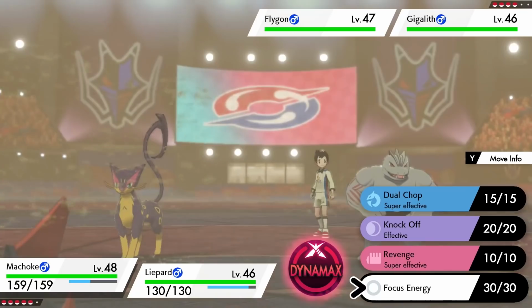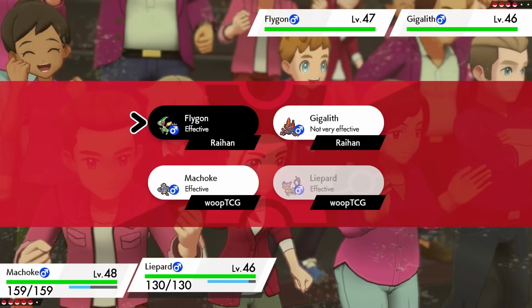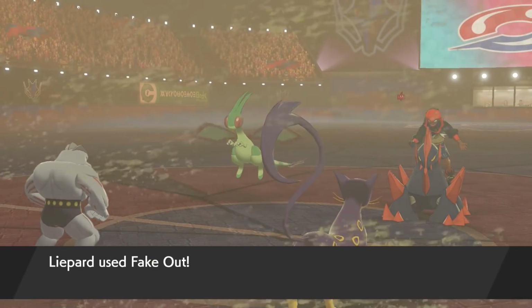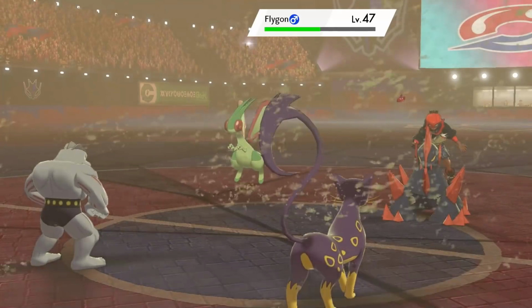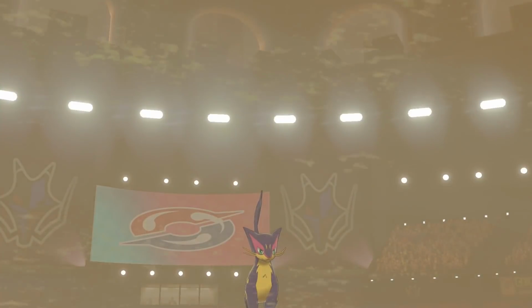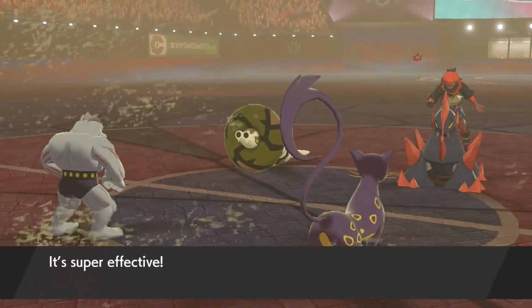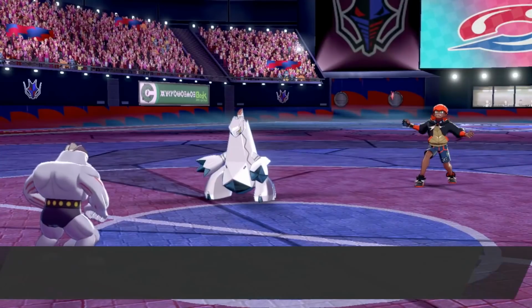For Raihan, I decided to lead with Machoke and Liepard to pull off this sick combo on Flygon, who would have, without a doubt, used Breaking Swipe, lowering my attack, which is not pog at all, and so I faked it out, dual chopped it, and then killed it off the next turn with a Sucker Punch. Liepard got flattened like a pancake here, and from there it was just kind of juggling damage off of Machoke so it could sweep the rest of Raihan's team.